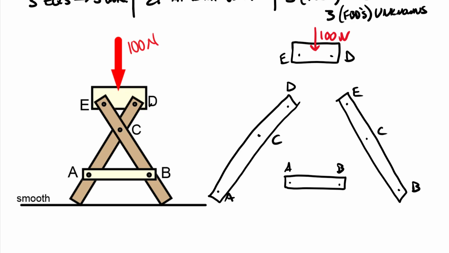The key point here with frames and machines is that when we created a single free body diagram, we knew that we could assume any direction we wanted for its reaction forces. Now here we're going to have reaction forces. Let me get these listed. So I'd have a normal force down here at A, so call this N sub A. I'd have another normal force pushing up here at B, N sub B. So those would be my reactions.